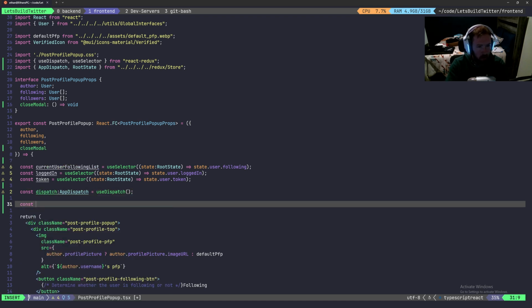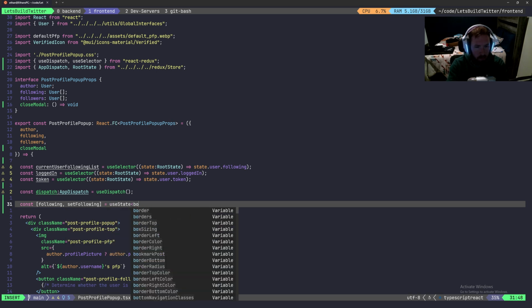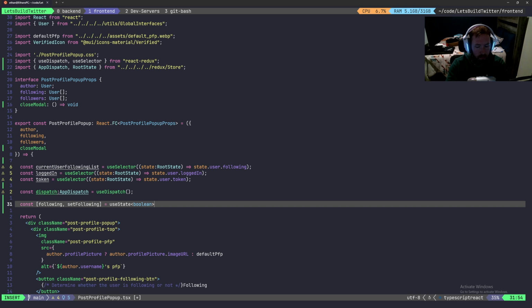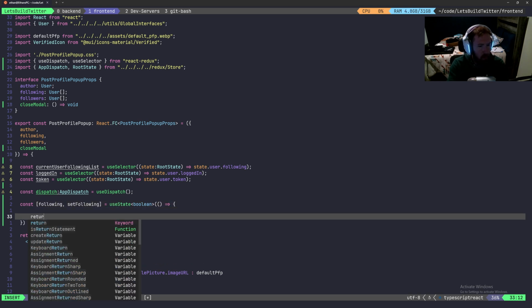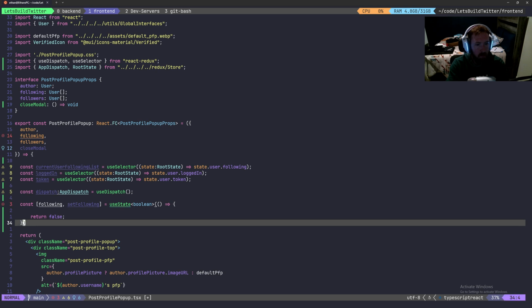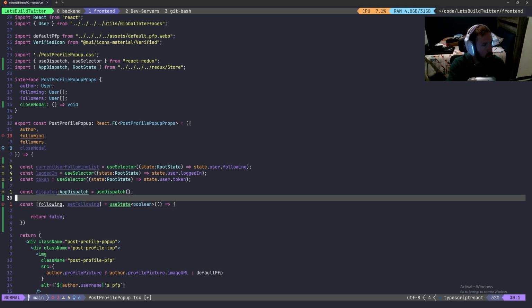Next, we're going to say const following and setFollowing. We're going to set some state equal to useState. This will be a Boolean. For the time being, we're going to set this up as a callback function, and we're just going to return false. We'll add some logic into this a little bit later. And let's see here.